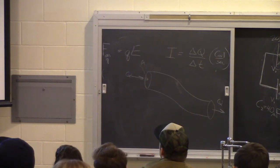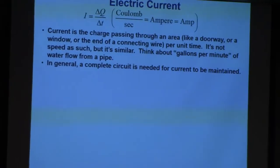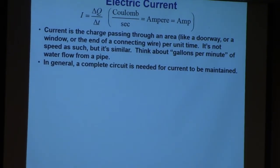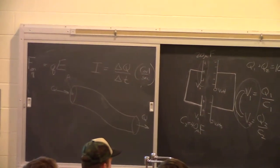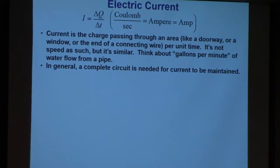In general, a complete circuit is needed for current to be maintained. We wouldn't continually have the same number of charges passing through the door if you guys were carrying the charge, unless we went over into 122 and walked around and went back out again. And then maybe we could have a steady current. Otherwise, without that, we don't have a steady current. We don't have that complete circuit for the current to be maintained.